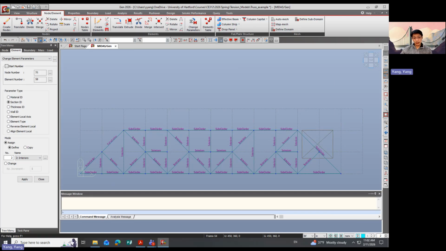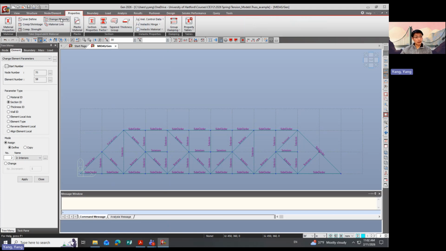creation of the model. So far we have already created a truss with the geometry and the sectional properties. So don't forget to save it. I have already saved it. Next, we're done with the property here. There are a lot of cases where you can change the properties here, but that's out of the scope of this example. You do the boundaries.